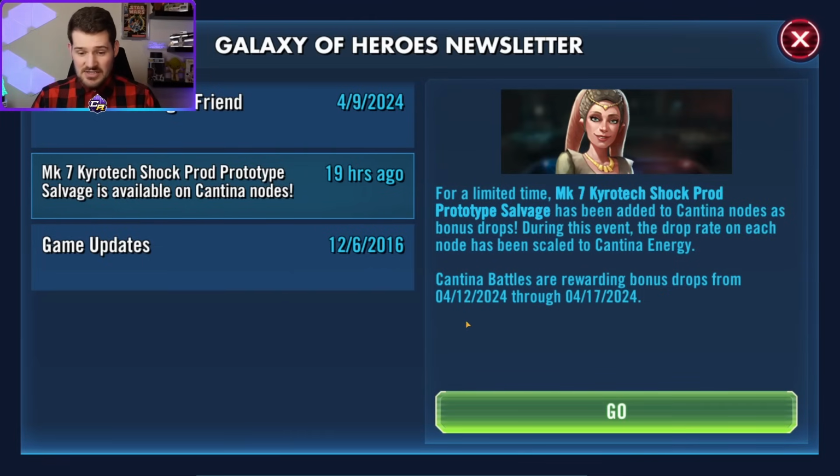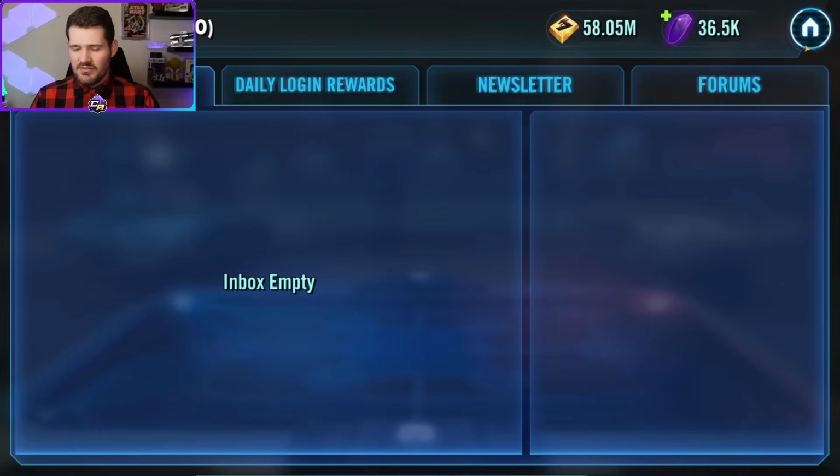It is going to be hitting, this should be today, 4/12. I'm recording this the night before, rather late, through 4/17. And this is a little bit confusing because it's not spelled out for us here, but if you do not have Marin at 7 stars, you will get bonus drops for her on all the Cantina nodes scaled to energy. If you already have her at 7 stars, you will be getting the MK7 Kyrotech prod prototype, which is great because that's the Kyrotech that is needed more for whatever reason. And really, even if it was the one that's needed more, having more Kyrotech all the time is very good for about 95% of the player base.